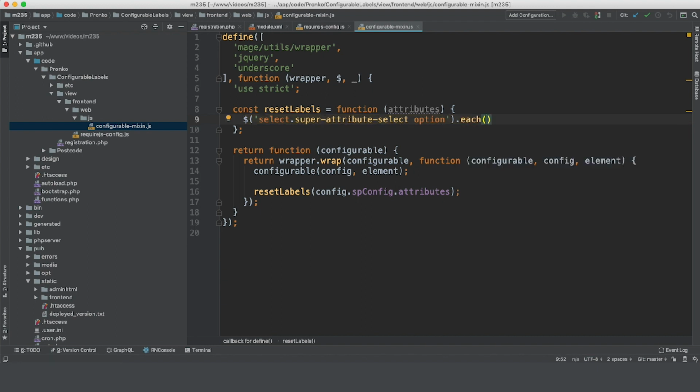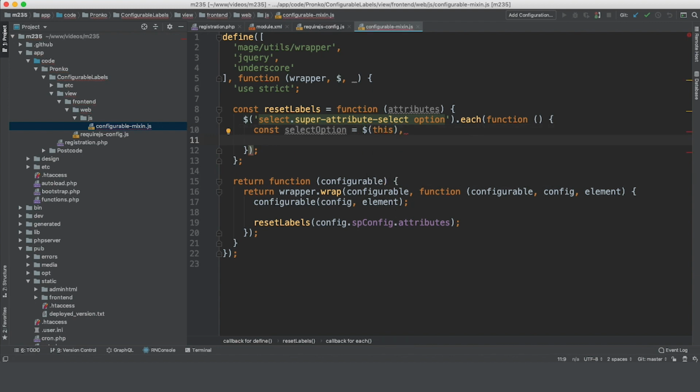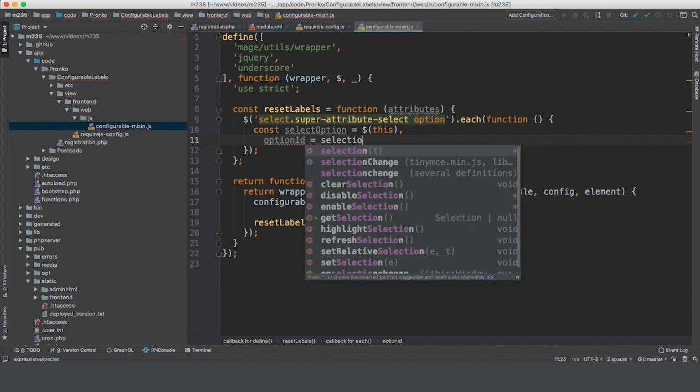And inside each we are going to call a function, and what we're going to do here, we are going to get the value of the option by using $this. We are going to read the option ID from this option.